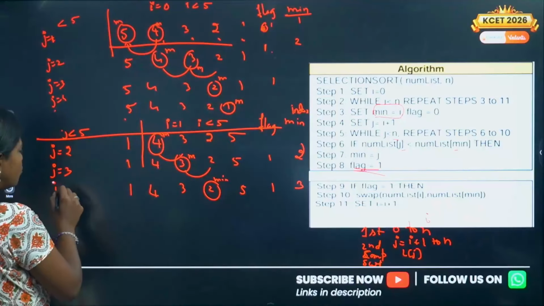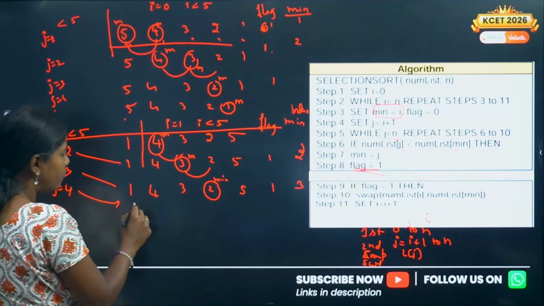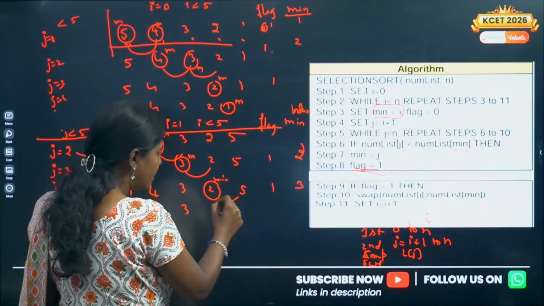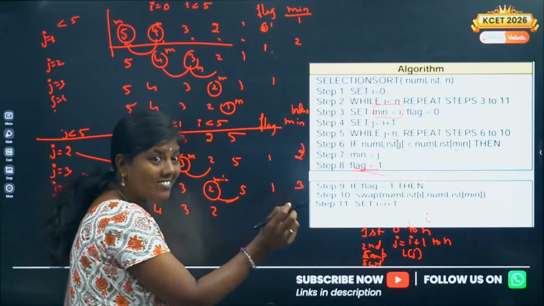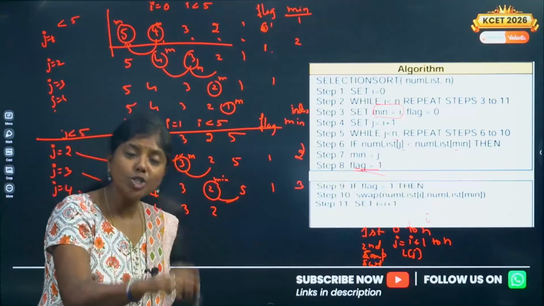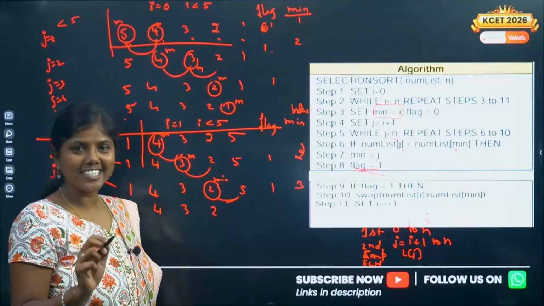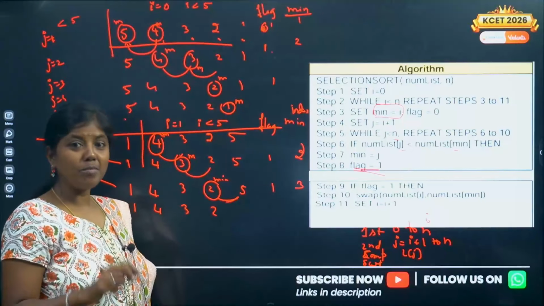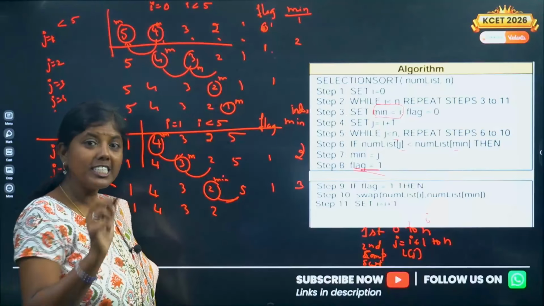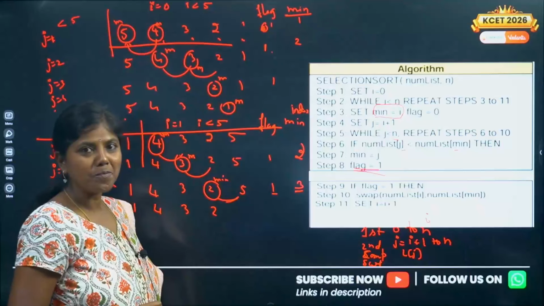Now what will I do? It is equal to 4 now. Okay, this is for this. I'm going to write it here. 1, 4, 3, 2. Okay, I've compared with this. I'll compare with this. Will I change my min? 2 and 5 I'm comparing. Is 2 less than 5? Definitely 2 is less than 5. I should not change it. 2 itself is the minimum. Flag is set already. I should not change this. This minimum will retain as 3 only and will be 1 only.